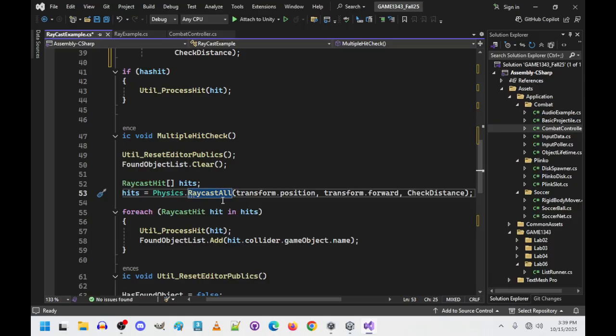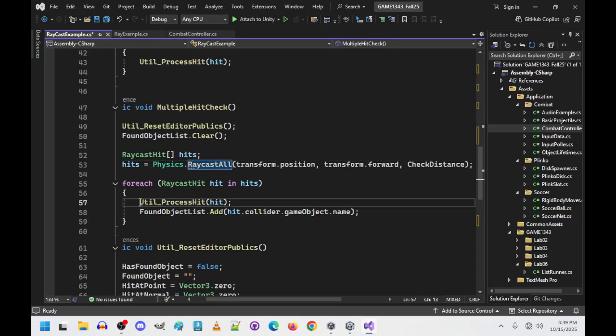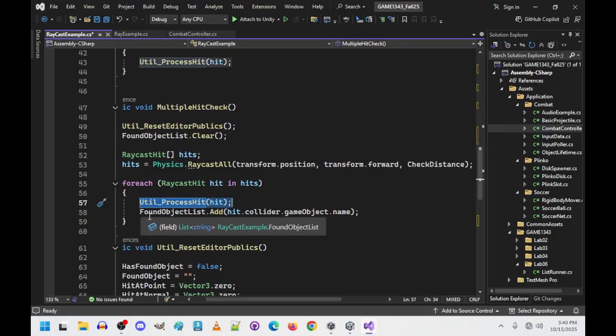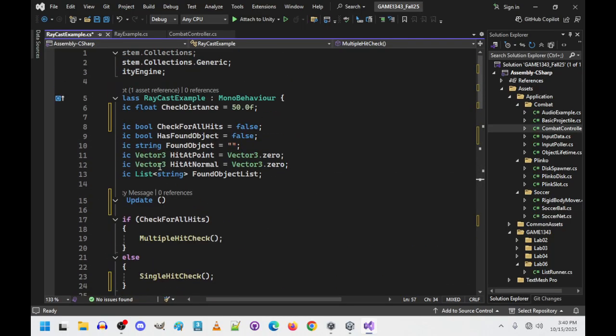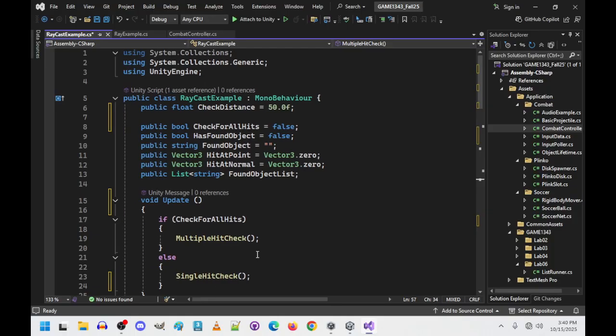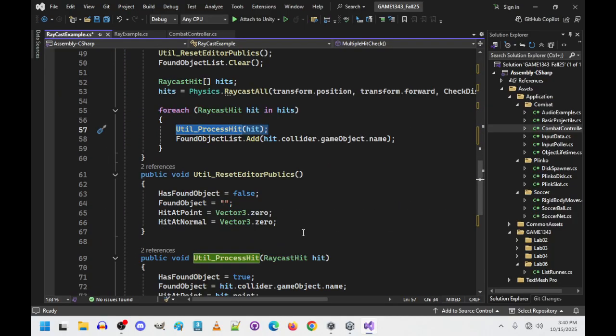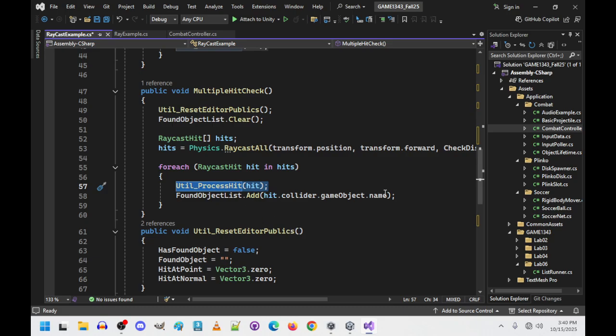And for my purposes, I'm going through here and I'm basically going to process the hits. So the last hit is what I'm going to get shown. But basically, I'm going through found object list and adding the object. I'm just adding the object name to the list because, let me check, yeah, it's just a list of strings. So I'm not adding objects, I'm just listing a string based on their name.